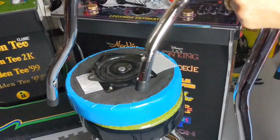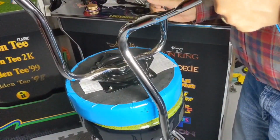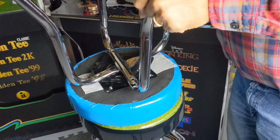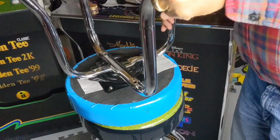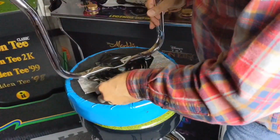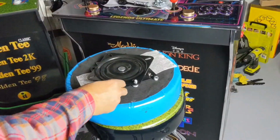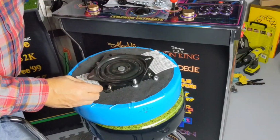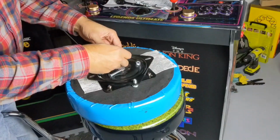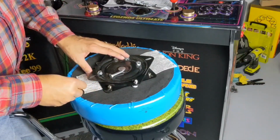So there's 2. One goes down, and then the other one goes on top of it, like this. So you just have to make sure you're putting the right one on first. This one goes on first. And these bolts came in 1 inch and 1.5 inches. So the inch I had originally was too small. I just loosened these screws just enough that I should be able to get these bolts under here.